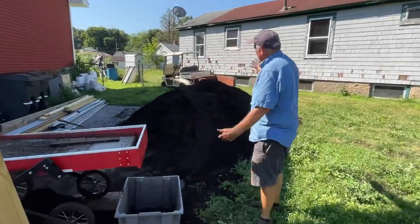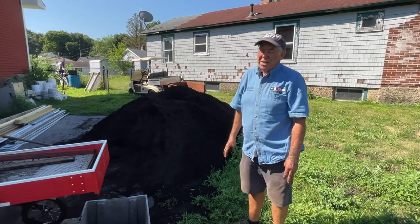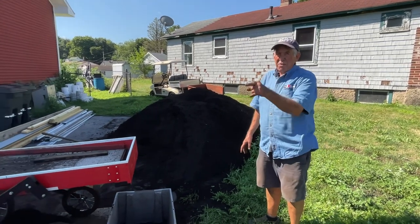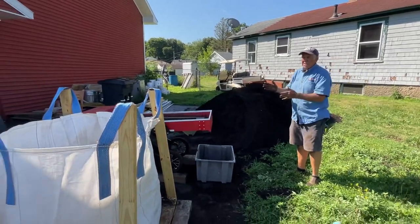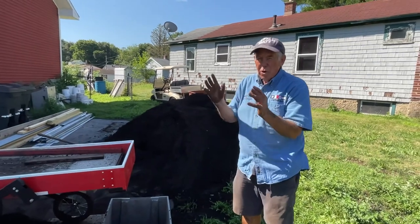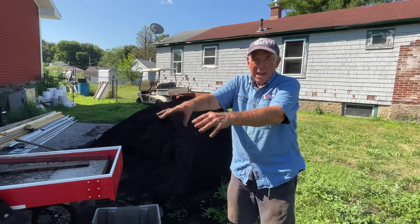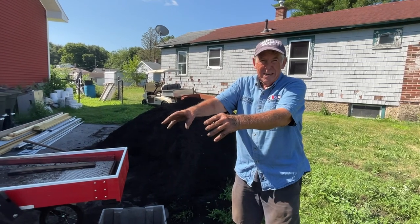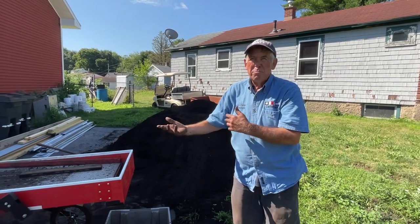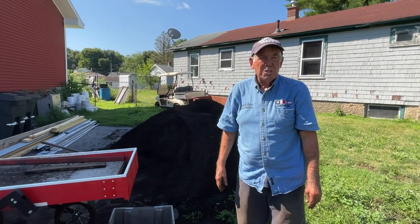We started out with a mound here of two full yards of compost. Our goal today — it's going to be 90 degrees — is to fill three of these bags, getting ready for building the worm bed. We're putting our compost in and filling it up right now, but that's not the worm bed, that's the supply bed. We'll have another one empty and just start slowly putting some in, put the worms in, and watch this thing. We're going to do it over the winter and we'll let you know how it goes.